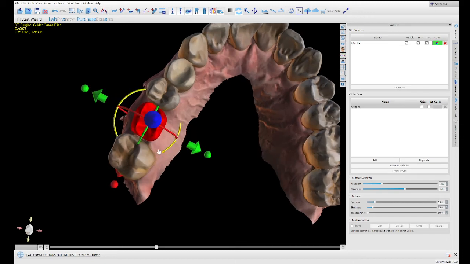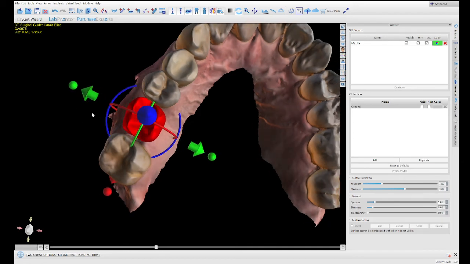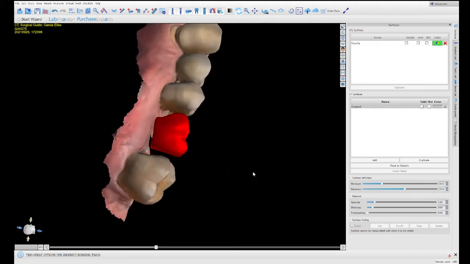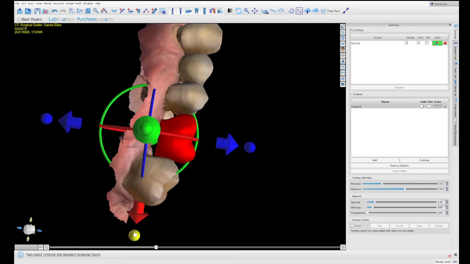I'm going to make it wider, like the other molar, a little bit narrower. We don't need it to be as wide as the other because it's going to be an implant. So I'm going to incline it, and I'm going to make it a little bit bigger. If you go on top, it appears. So I'm going to make it longer. I'm going to make it wider.